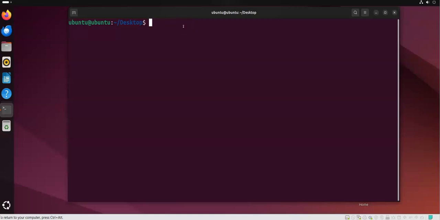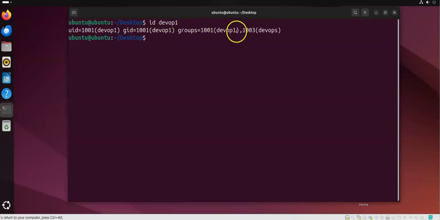So now we have two users and two groups, and we added the two users to the two different groups. Now I need to remove one of the users from the group and only assign a single group to that user. So let's say id devops1. You can see devops1 is part of the devops1 group and also devops. I want it to be only in its own group and remove the one that we added. So we go to the same command, usermod. This is not the root user, so always use sudo.